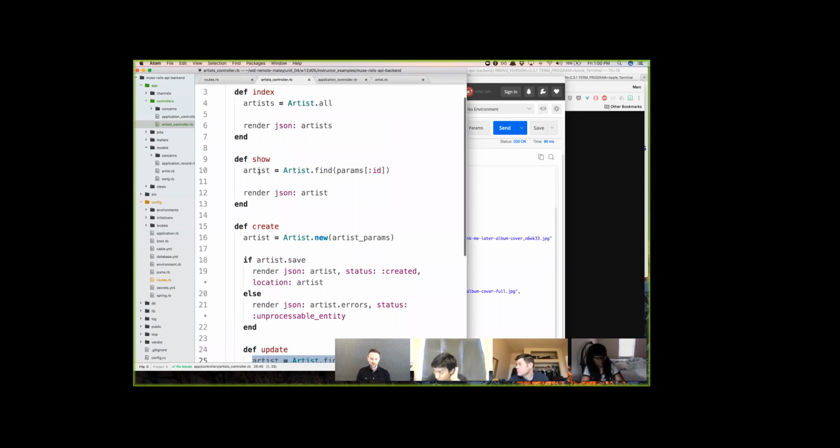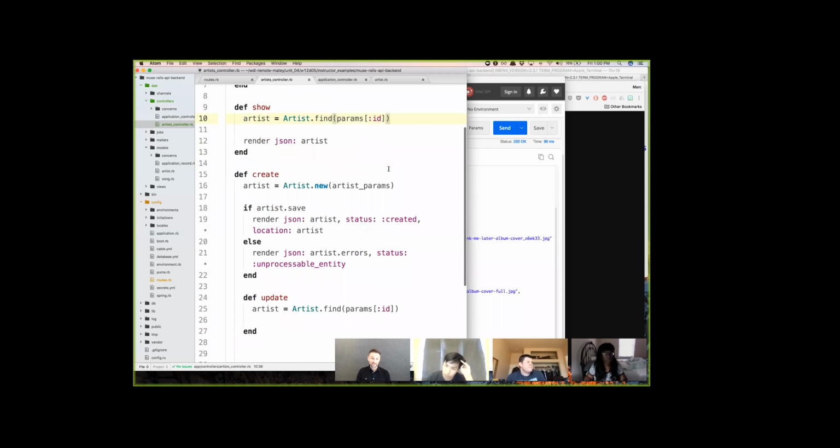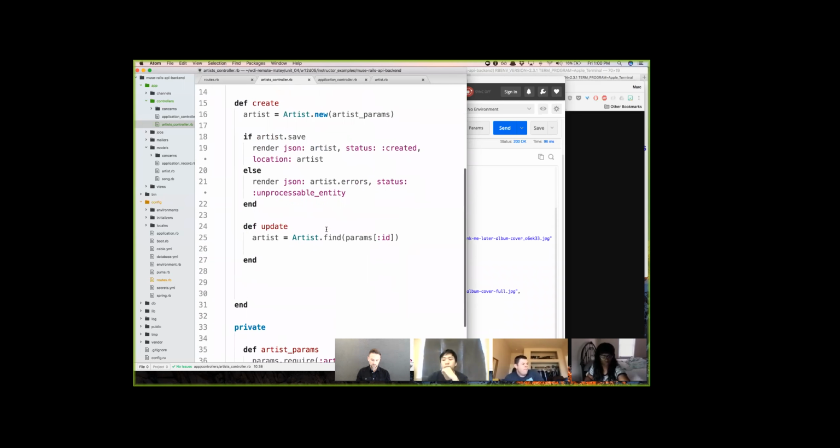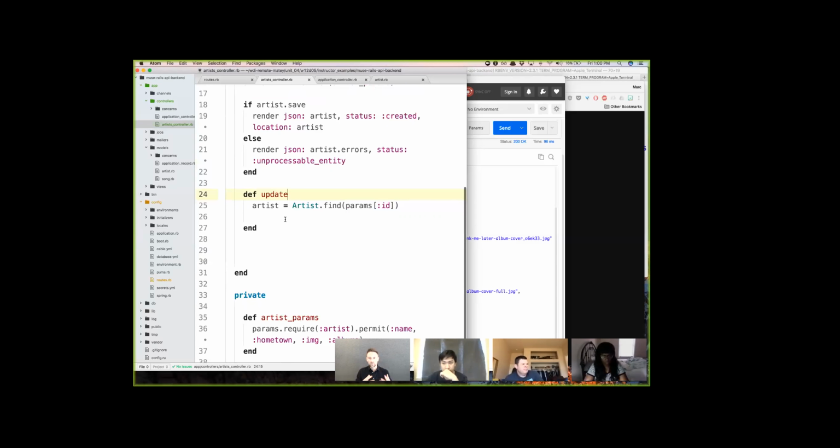We're already using it up here for our show, but we would also use it for our edit and our new. And so what we would probably want to do to dry that up is we'd create a separate method to just use that line of code. So instead of repeating this line 4 times, we would dry that up. But for the Rails API, it's not that big a deal.